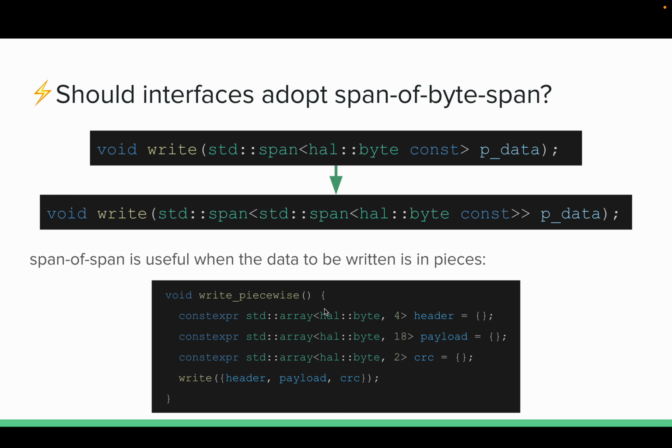So an example here would be, let's say you have some context per header, some payload. That's actually, the payload isn't context per. It's actually something that we get from the input. Then we have a CRC, which doesn't even seem like a good idea. Maybe just a footer. These two parts are constants, and then we have a payload. Rather than having a separate write header, write payload, write CRC, which might have some delays between them, we could give them all three, and then it'll send those off. Just an idea. It might pop up in situations where it's necessary, but I think for now we can probably just stick with the normal span of bytes.